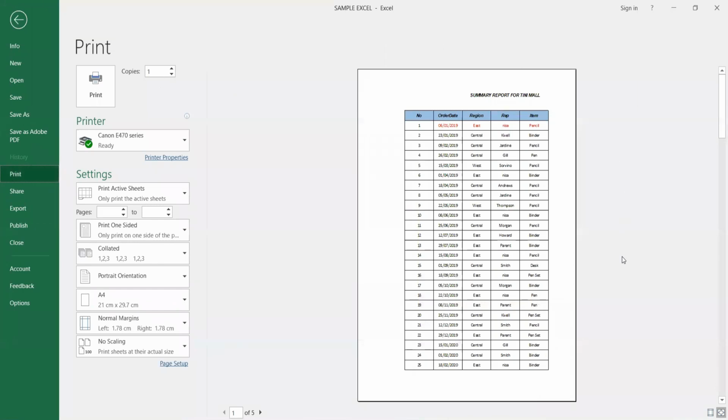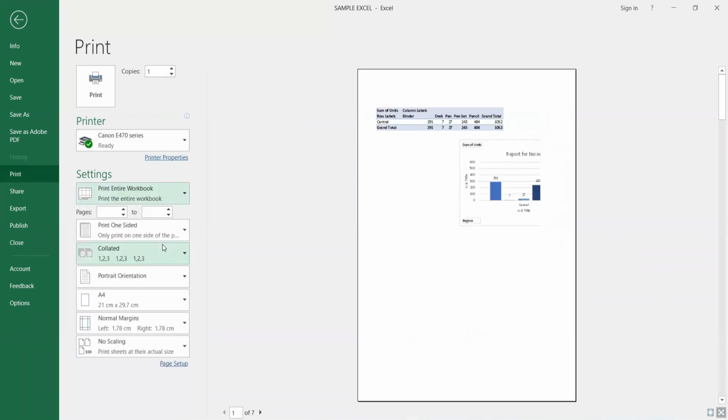Here you can set up your sheet before you print. First is the setting Print Active Sheets, which means the sheet that is active right now. As you can see, the sheet that is active right now is this one. What about Print Entire Workbook?